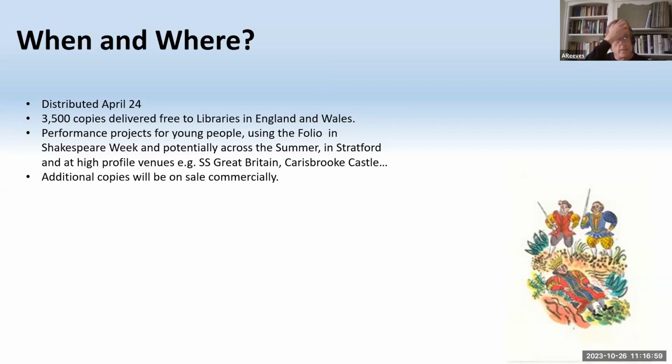I would say, thinking about prisons, this is a children's folio, so it's really aimed ideally for schools. It crosses primary and secondary, so between the ages of about 7 and 14 roughly, we think. Having said that, in family settings, library settings, there's potentially some flex there, but that's what we imagine the pitch will be. As I've said, the language is the original language and is edited, but the look of the book and the way the stage directions and stuff are put together point it towards those younger audiences.